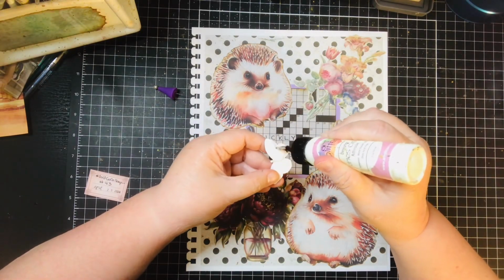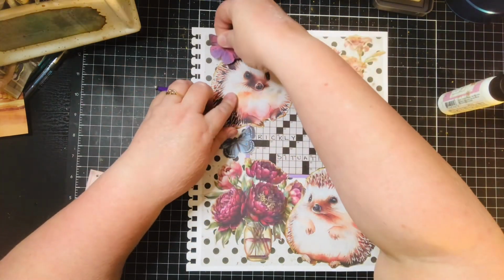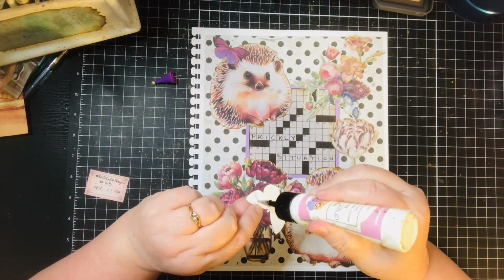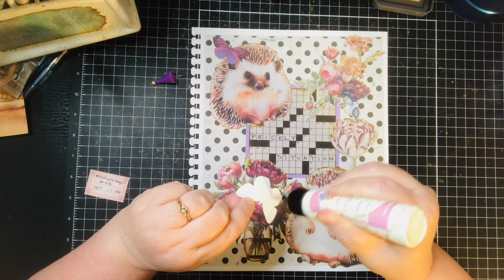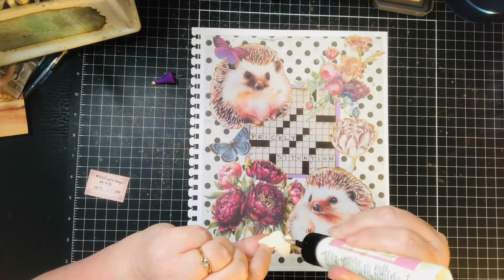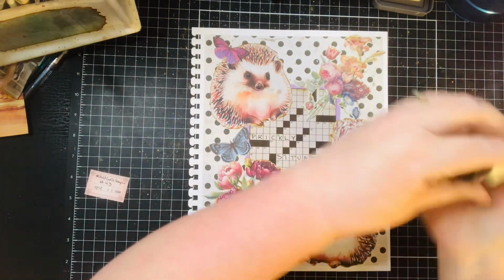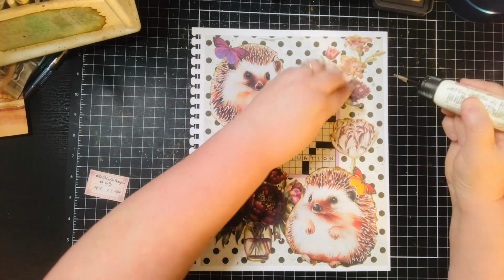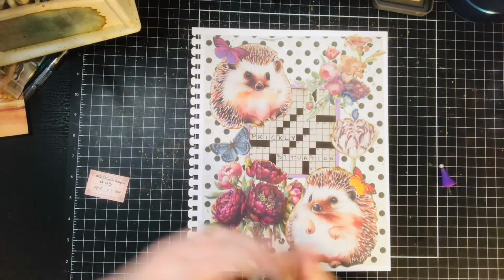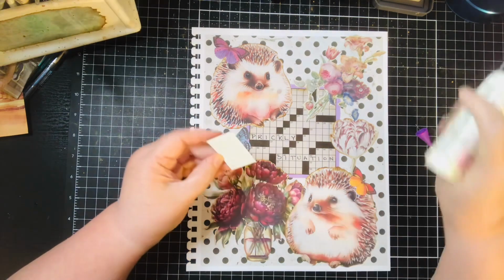I enjoy this collage. It takes no time. It takes way more time finding the images and deciding what I'm going to do than it does to do the actual collage. But it's a lot of fun. And I get to use these cute images. This is a perfect kind of collage to use those with. They remind me of children's books. I always love using children's books in my collages. They're just so much fun and vibrant and sweet.